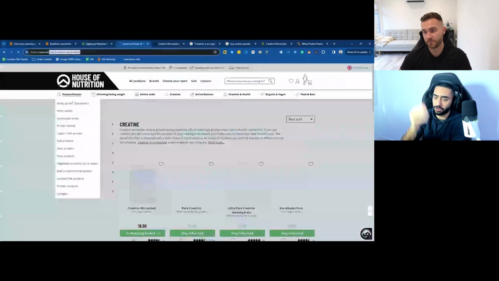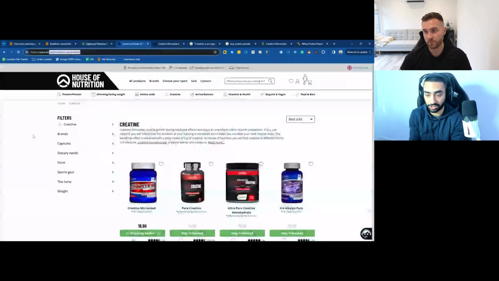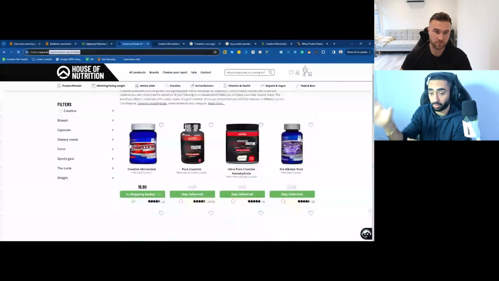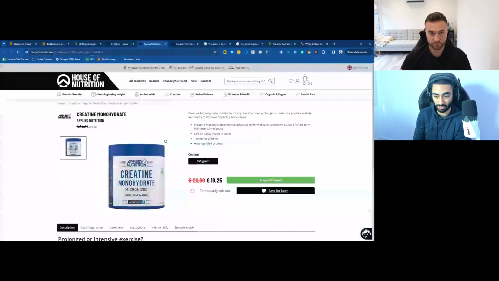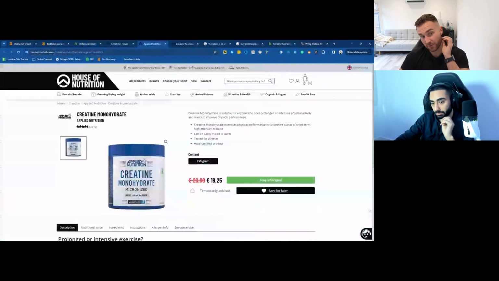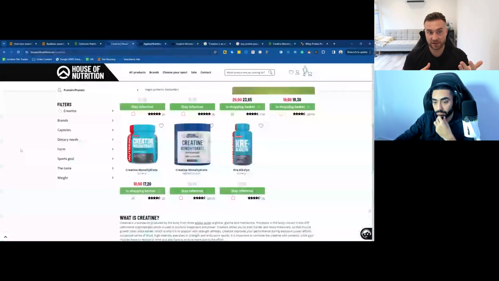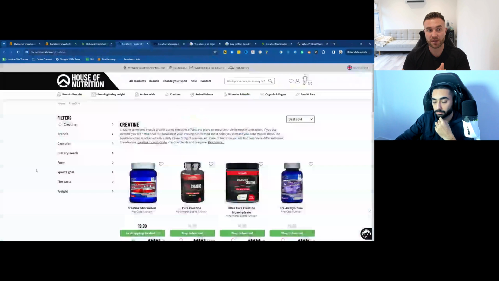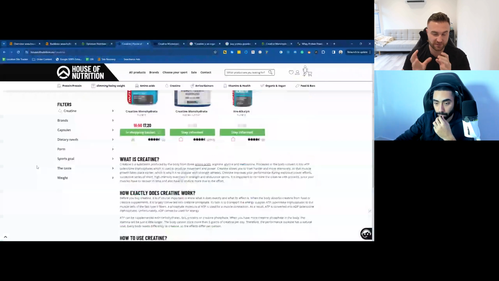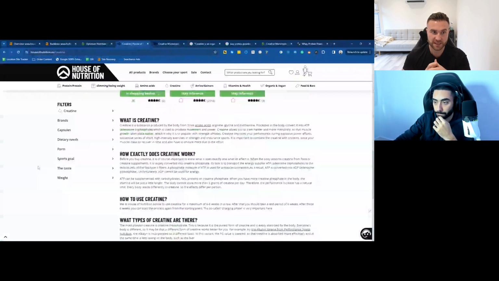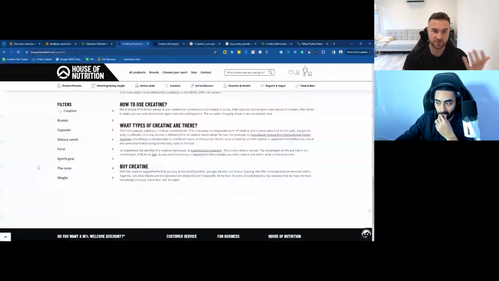And the reason you're more so focusing on the collection pages, am I correct in saying, is that if, say, for example, they were to build links to the Applied Nutrition product page, they might stop selling this product in 6 or 7 months' time. So there's not really much point in doing that, correct? Exactly. Or the product might end up becoming out of stock, or something can happen. Whereas if they're ranked in their top level category, which will have every type of creatine that they have, there are lots of options there. And from a Google perspective, I'd prefer to see a few different options of products, because it suffices the user intent, right? The user is looking for certain creatine, so it's going to tick that box.